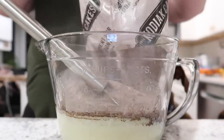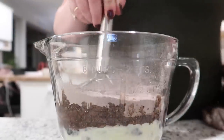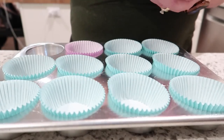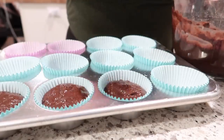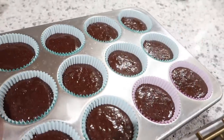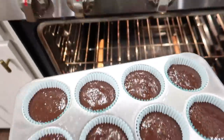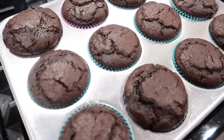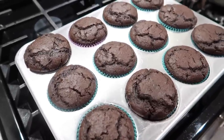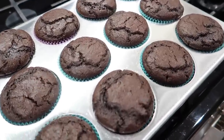Alright, I'm going to put my mix in. Smells good. So here are my muffins — I put them in a lined muffin pan. I'm going to pop these in the oven at 375. I just took these out of the oven — I feel like they're still a little bit soft in the middle, but that's fine. I'd rather take them out a little bit early and have them continue to cook in the pan because it's really easy to overcook muffins and make them dry. They smell super delicious.